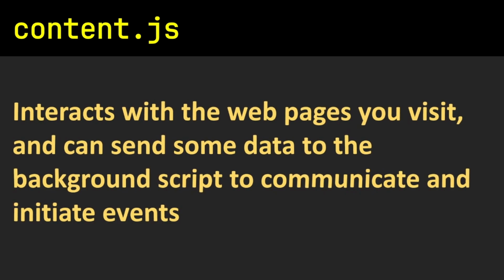So content.js interacts with the web pages you visit and can send some data to the background script to communicate and initiate events. So basically content.js can be the source of events to which the background script responds, and it can interact with the background script as well as the web page you're currently visiting to look for data or modify your current web page.